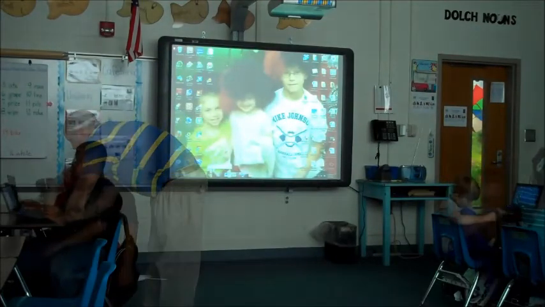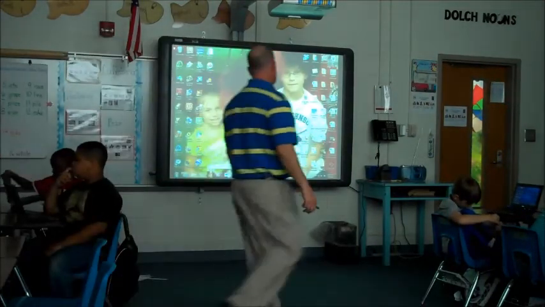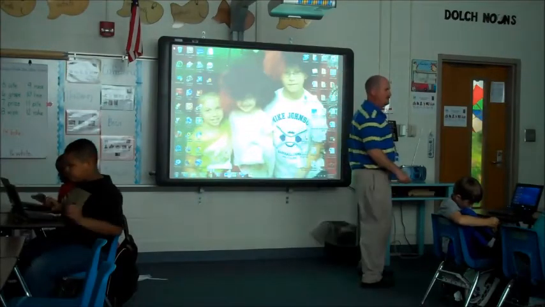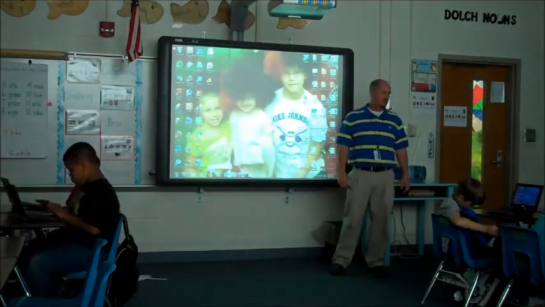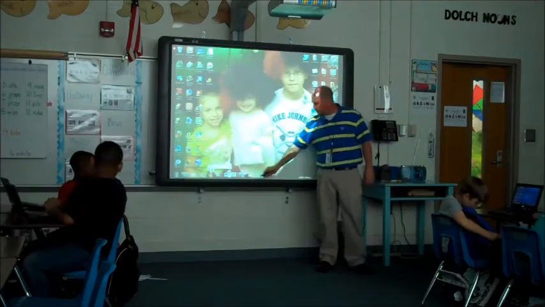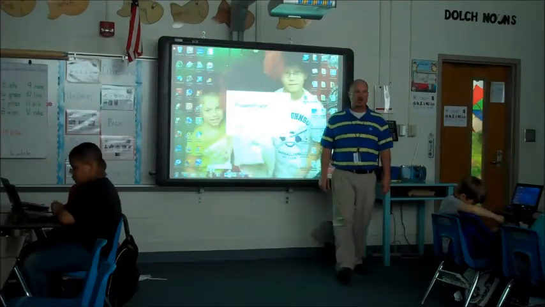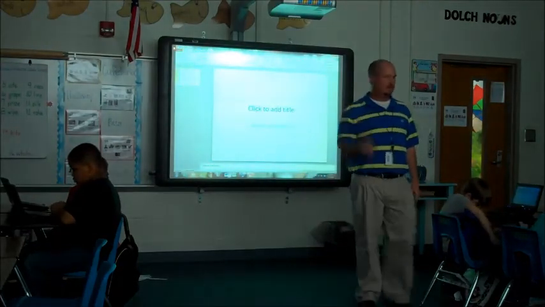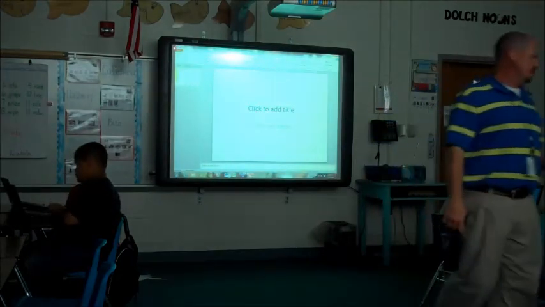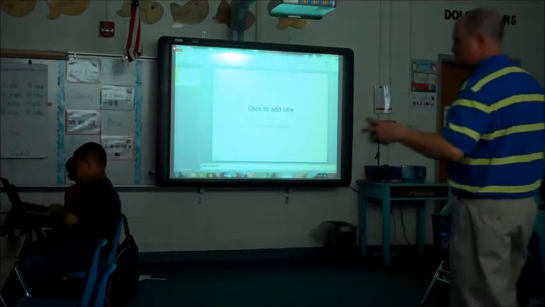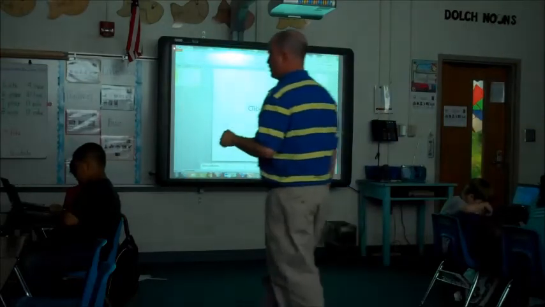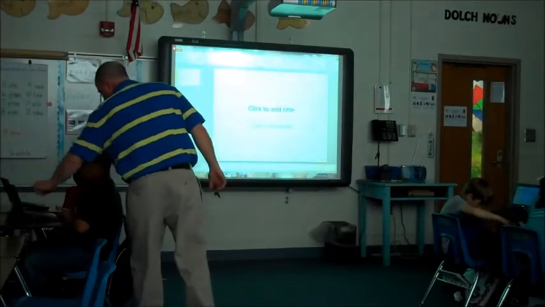Look, what's on the taskbar now? The P. Now, when you want to open PowerPoint, I want you to go to the P. Click on the P only from your taskbar, and it's going to pop it right up. You don't have to go to the Start menu anymore. All you have to do is go to your P and open it up.